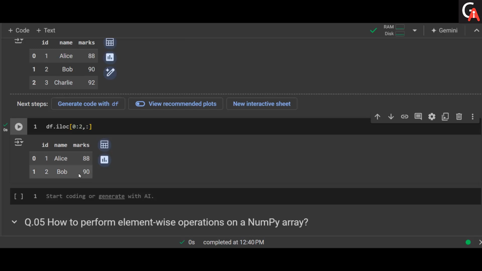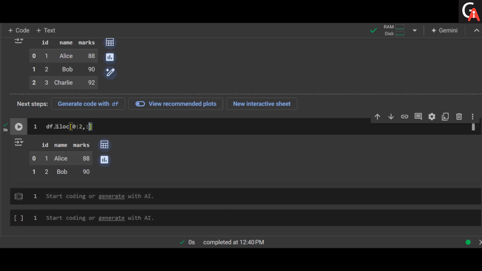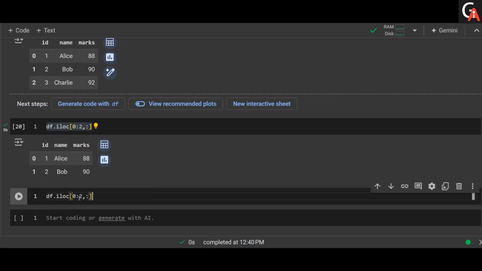So how will the loc method work here? loc is a label-based thing. I want the first 2 rows, and I want some columns specified with respect to the label names. Instead of a list of positions, I can specify the label names here. I want ID and I want marks only. These fields are required.